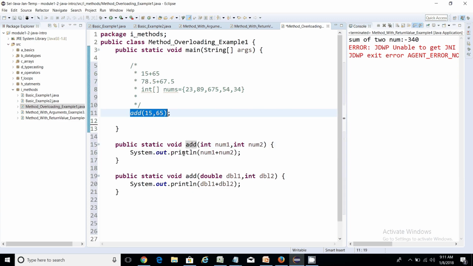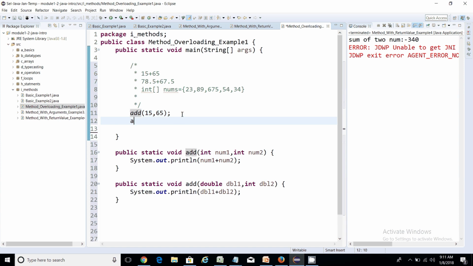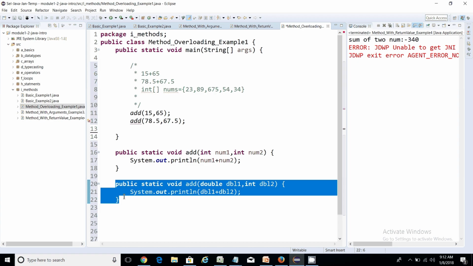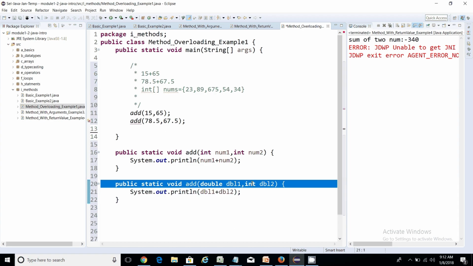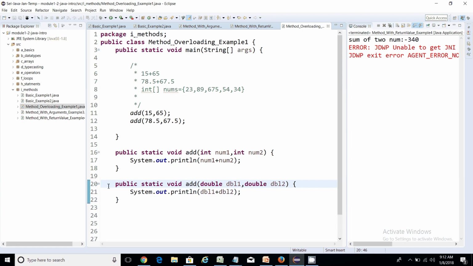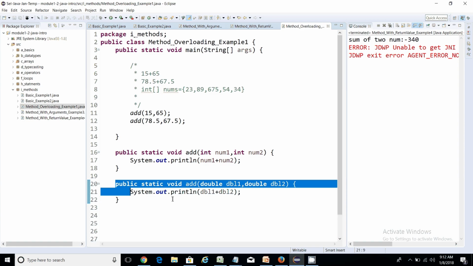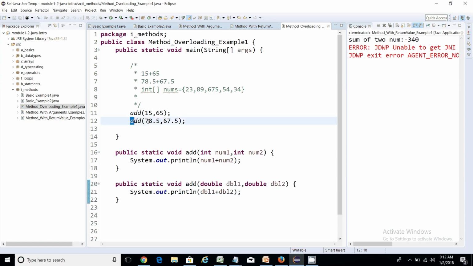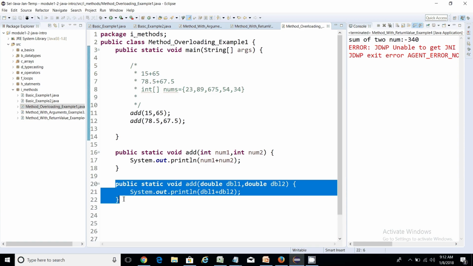Now in case I call add with, let's say, 78.5 comma 67.5, this method gets triggered, because this time I'm calling, just a second, this should be double. Okay, this method gets triggered because for this line this is the matching method.